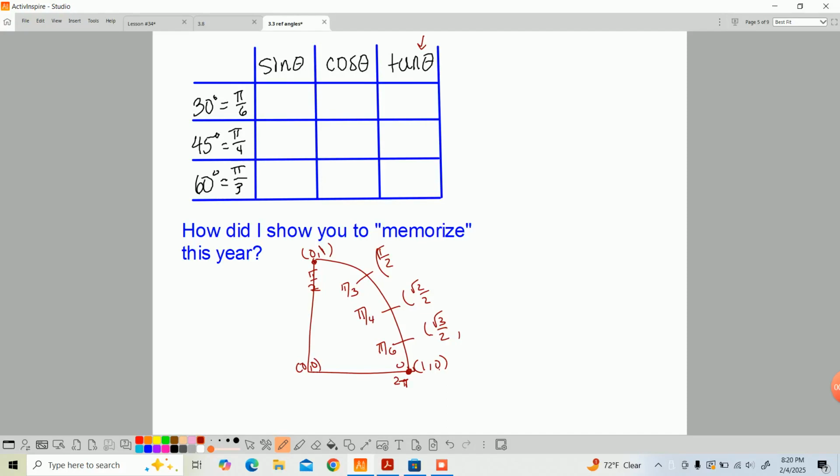And then we go the other way and count up. So from 0, we count up square root of 1 over 2, square root of 2 over 2, square root of 3 over 2. And again, this one just comes from the square root of 4 over 2. And just like that, we got our first quadrant. And remember, the whole unit circle is symmetrical. All right, so we're going to use that now to answer a couple of questions.